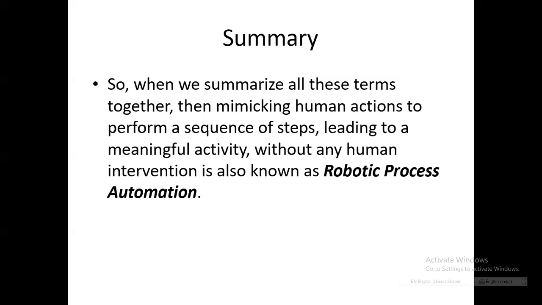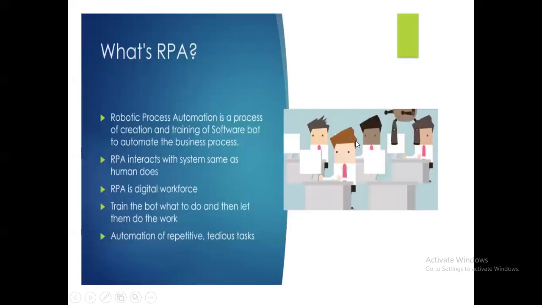Okay, fine. Now coming to the summarization of what RPA is. First of all, RPA is creation and training of software. So what I was talking about, we will tell them what Venkat has told. We will tell them step 1 will be this, step 2 will be this, step 3 will be this. Step 1, after that take a 5-second gap or 2-second gap, then do step 2, then do step 3. Like that, each and everything we will tell, we will explain them.